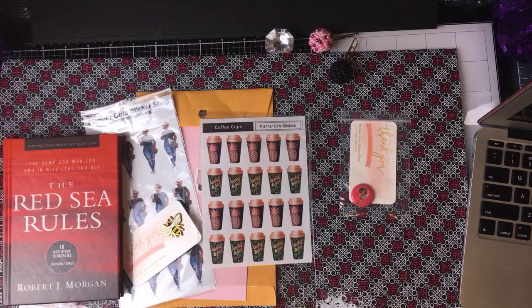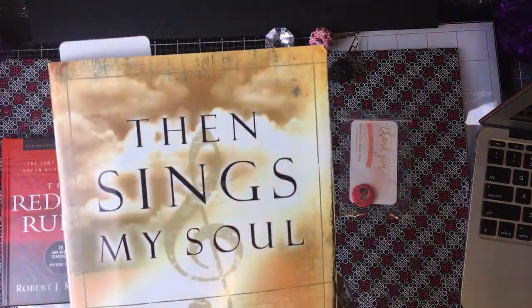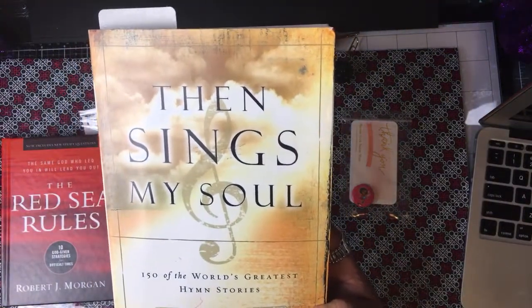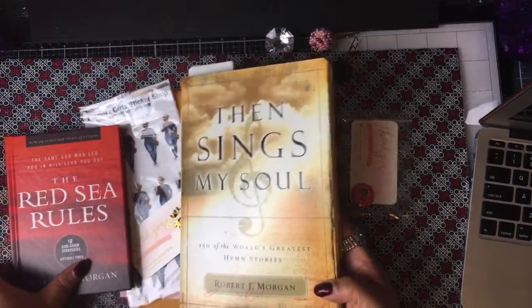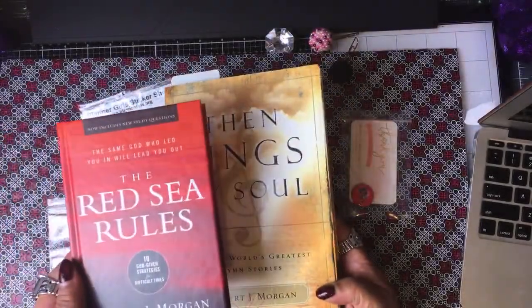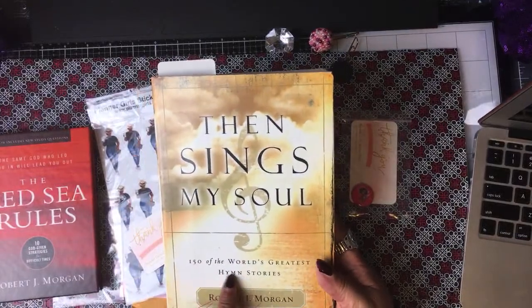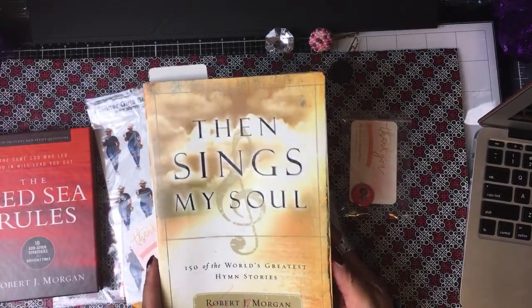Then I got this one. I saw this from Celeste. She had this, Then Sings My Soul, and it's by Robert Morgan, the same person that wrote The Red Sea Rules. It's inspirational. 150 of the world's greatest hymn stories.